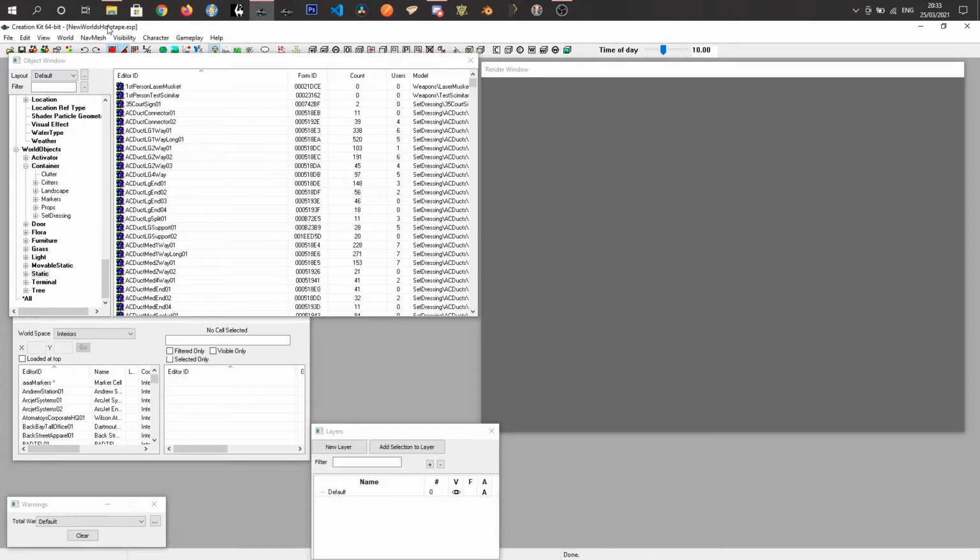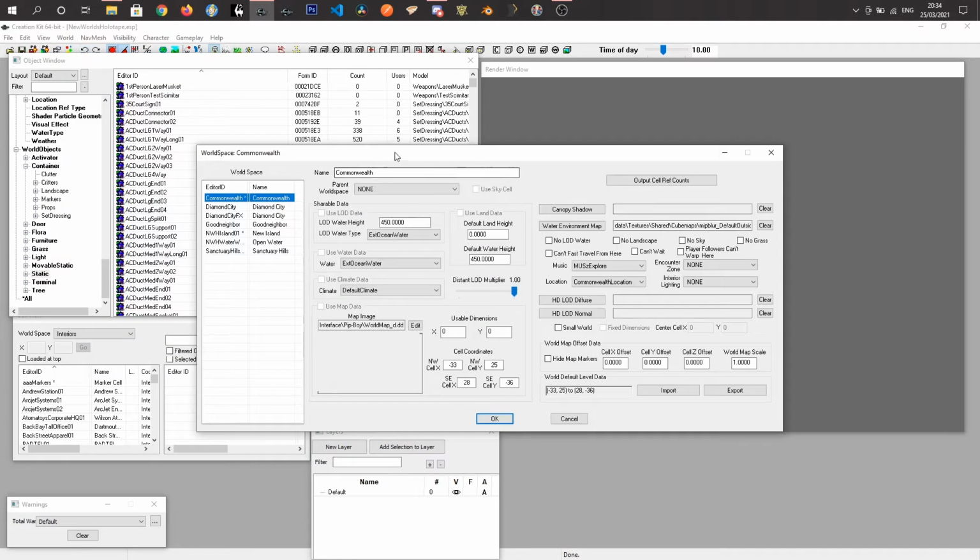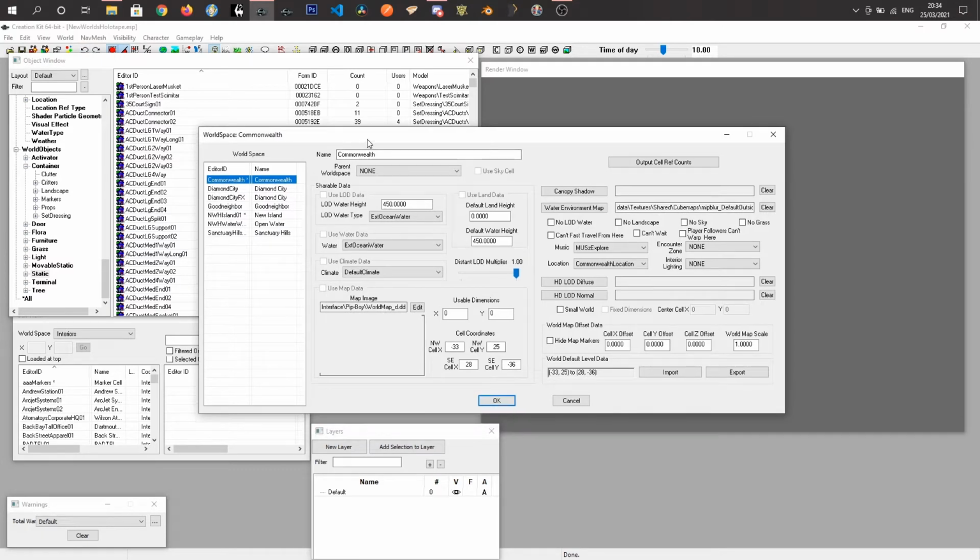Okay, so to get started, we're going to come to the top here and click on World, and we're going to choose World Spaces from the list. What we're going to do in here is go on the left hand side, right click and choose New.